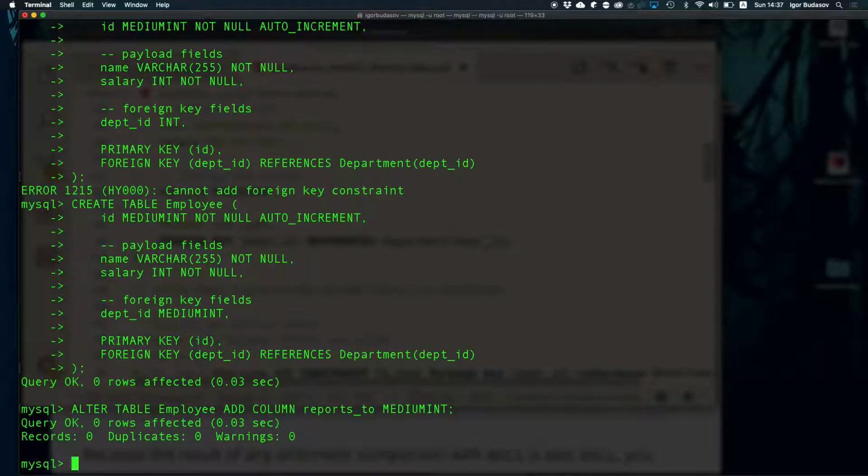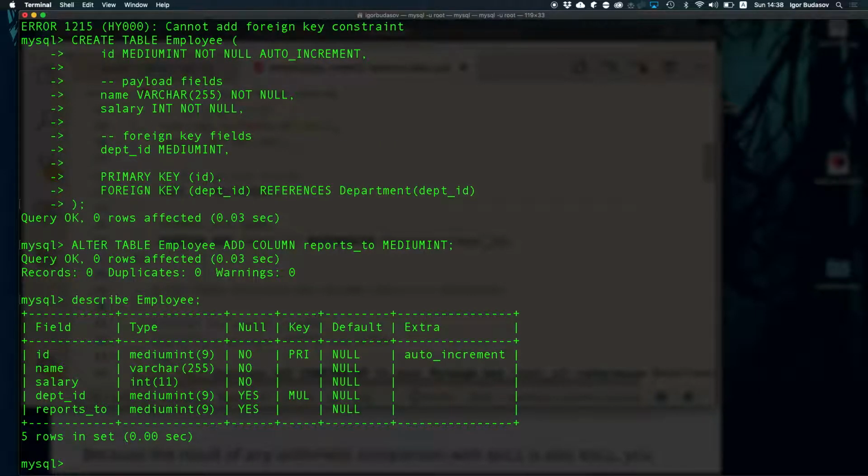All right, it happened. Let's have a look at the change. Describe or select? Describe employee.